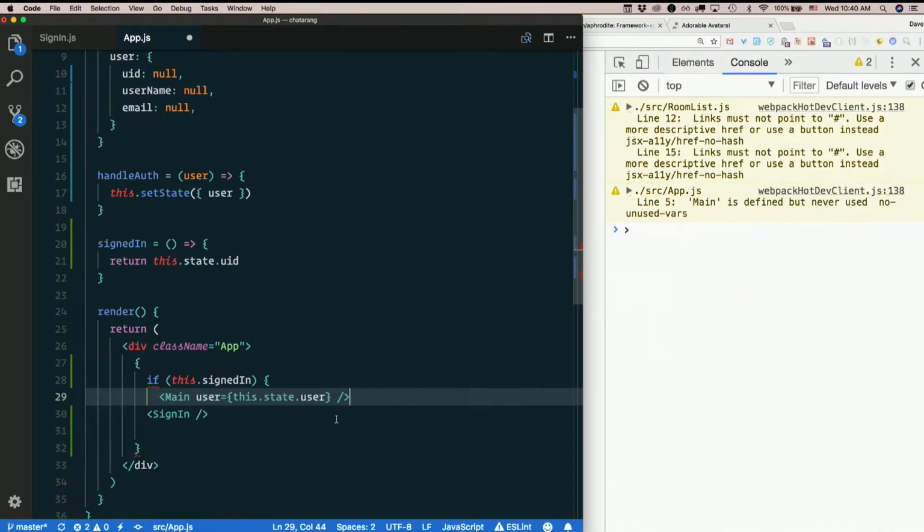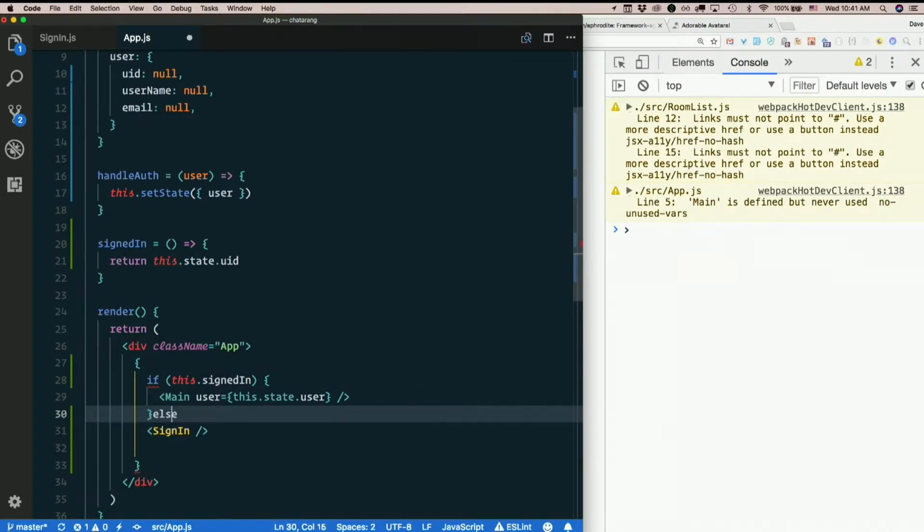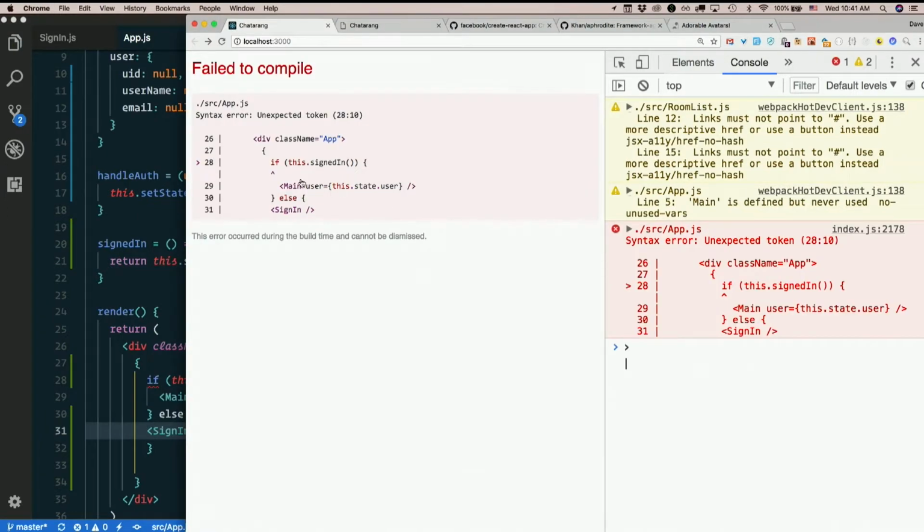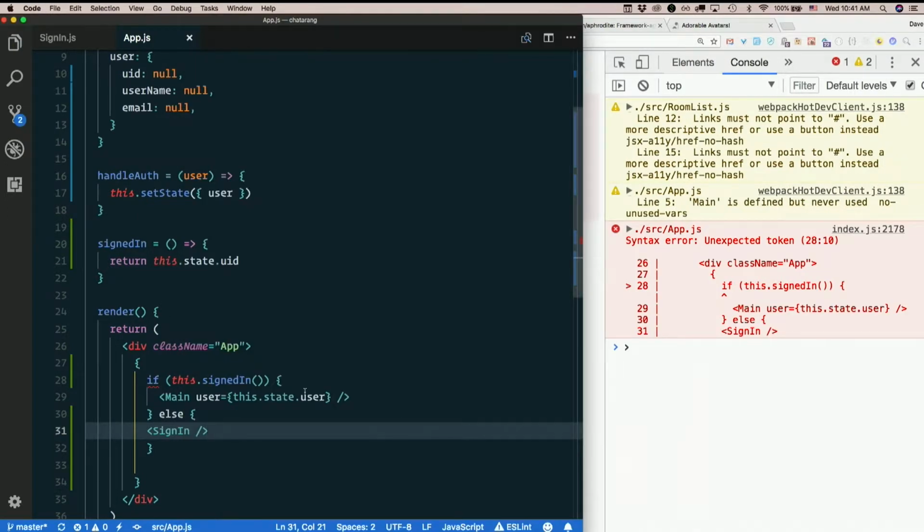It's already complaining. Else sign in. Oops, I forgot my open close parens. Yeah, it's griping about this. Expression expected, yeah. Like I said, ifs are not expressions. So that didn't work.